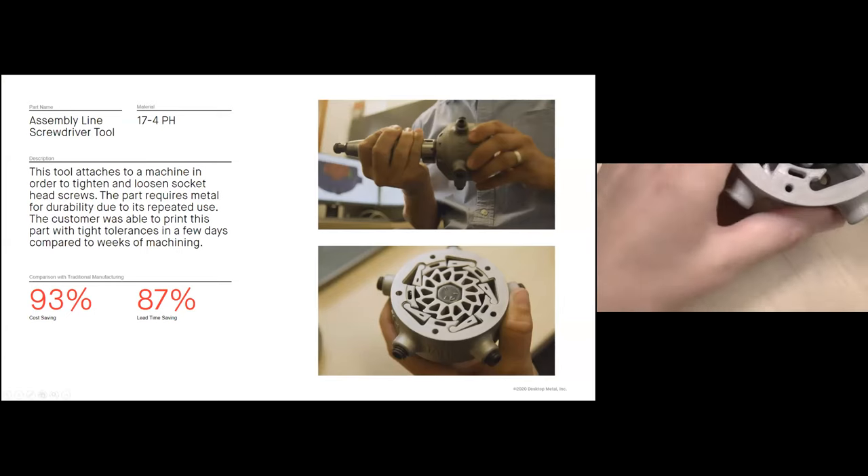The robotic end effector we're looking at is used for holding aerospace forgings. By using the Studio System, they saved over 12 hours of CNC time with this component — it would have taken two to three days to machine each pair. They can produce these parts in just a couple of days with about one and a half hours of machining on a very simple Bridgeport, instead of having to utilize expensive and complicated machines. They can print multiple geometries of these all at once on one print bed — print four or five overnight, ready to go into the debinder the next day. Each one costs about $28 on the Desktop Metal machines compared to what was costing them $165 — about 80% cost savings.